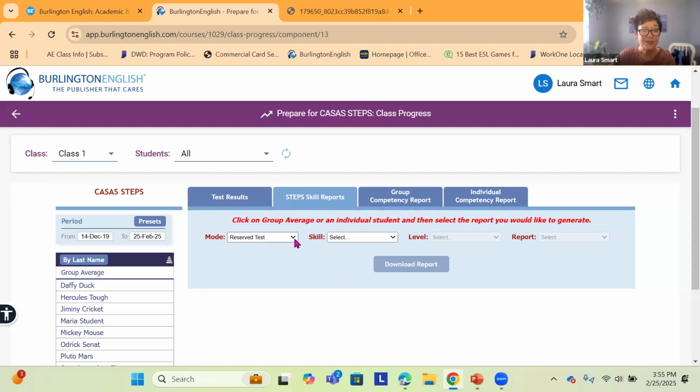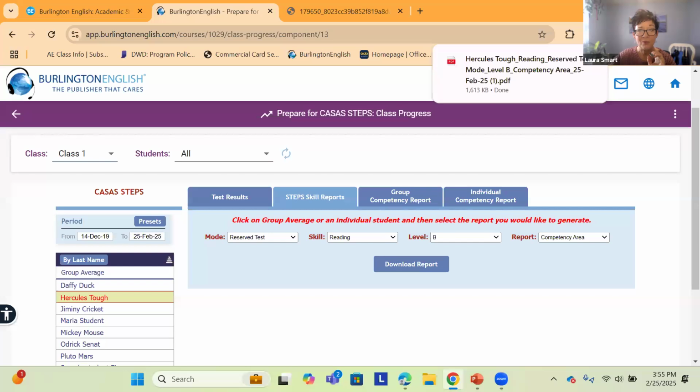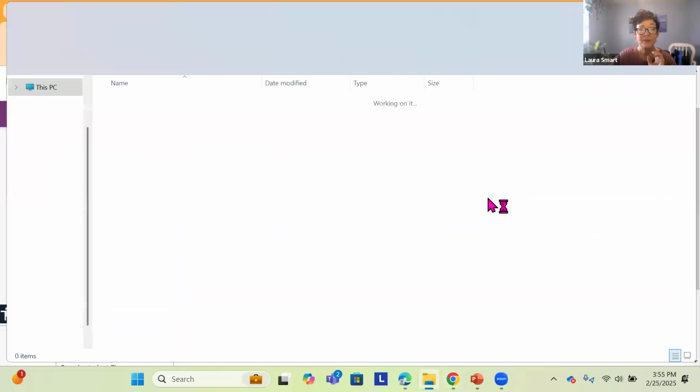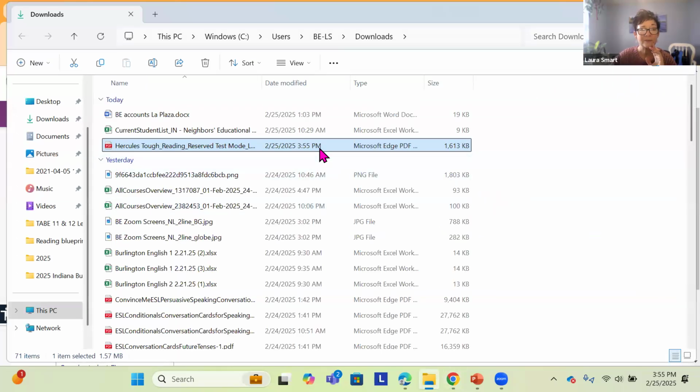I'm going to click on reserved tests and say I'm going to do reading level B, and I think Hercules is going to be my go-to guy. Maybe I want to see the competency area that Hercules is struggling with. I'm going to download a report and click on that.